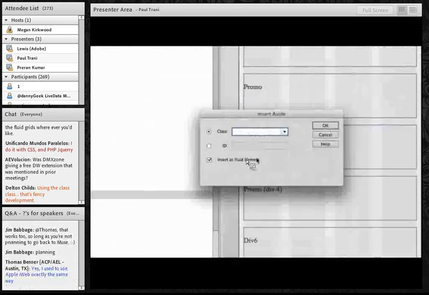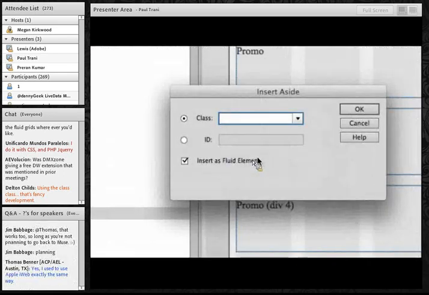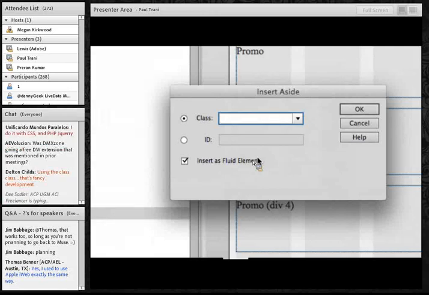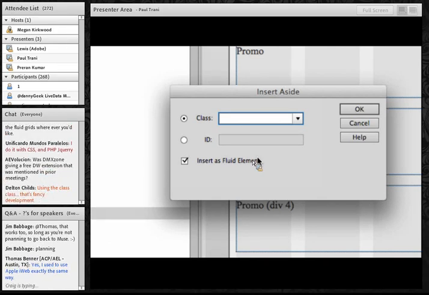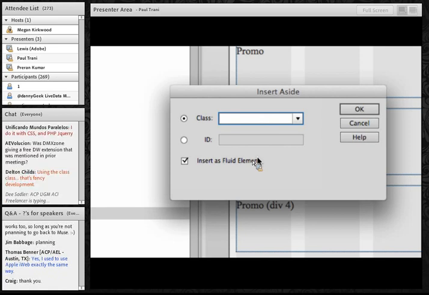Again, I'll zoom in on Mac to answer that other question. It's a property in system preferences. You can add this zoom. But I can insert any element as a fluid element, and it gives me that CSS across all 3 different media queries. All right, so to answer your question, the answer is yes.